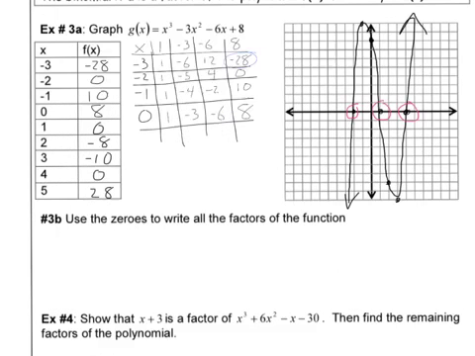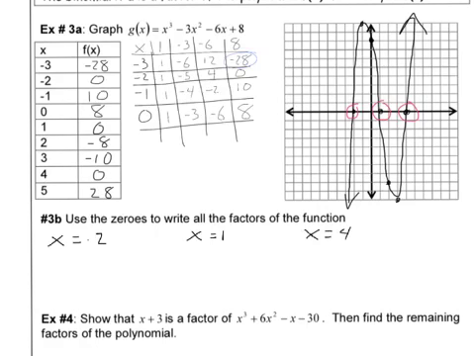Okay, once we graph this thing, we see that we have 3 zeros. One at -2, one at 1, and one at +4. -2, 1, and 4. So these are actually the factors of this function. We did the same thing with quadratics. So we could write a factored form of this function by breaking it up into a bunch of little parts. We know that x equals -2 is one of the zeros, that x equals 1 is one of the zeros, and that x equals 4 is one of the zeros.